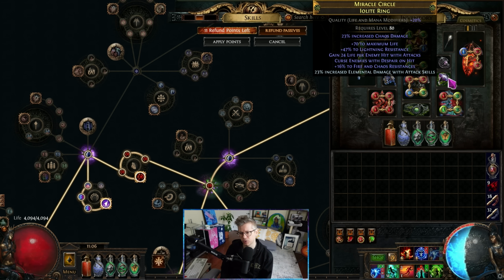Next up is the ring. I noticed a lot of people called out the fact that I was recommending using an Awakener's Orb to combine a Hunter and an Elder Ring to combine those two modifiers, the life gain on hit as well as the despair on hit. That is the recommendation in the build guide because it's more beginner friendly. It's meant for the general population, which is not this video. This video is for seeing where you can take a build.